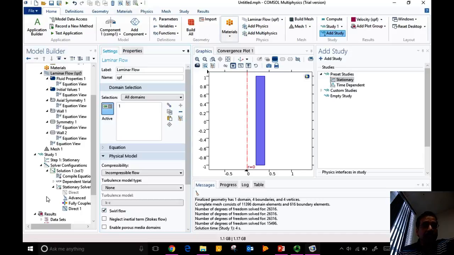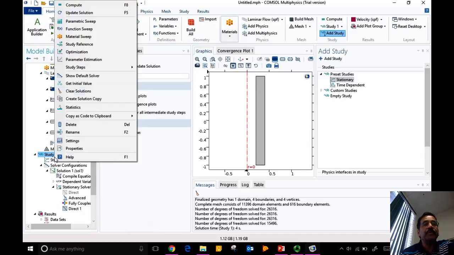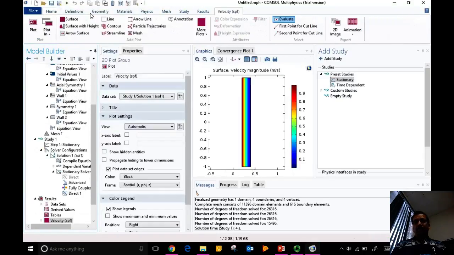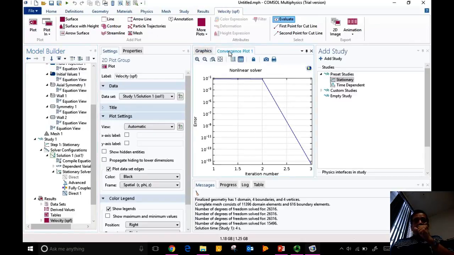So the trick is, don't solve it, but update the solution. There is an option there. Update the solution means start from the previously converged result and do some more iterations with this term included now. And that will converge without any problem. Right? So 10 to the minus 15. So the error was somewhere in this region. The criterion was somewhere in this region. That's why it had to do that. So can we check the one we ran and see if it was a good result?